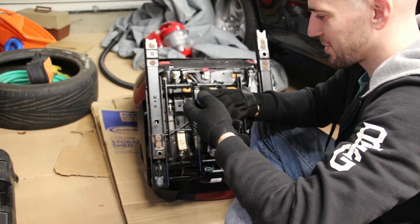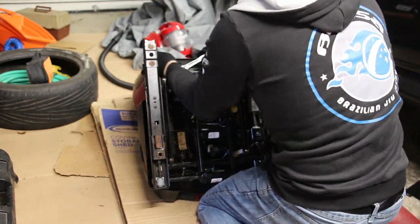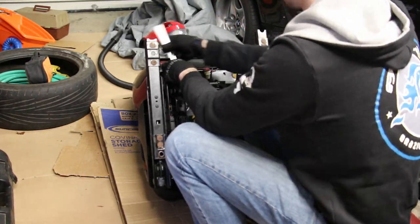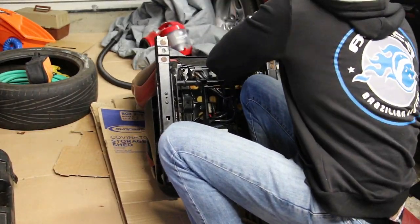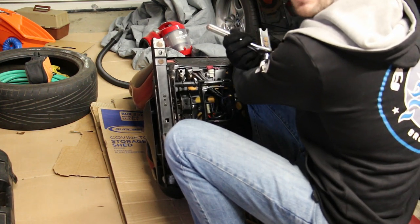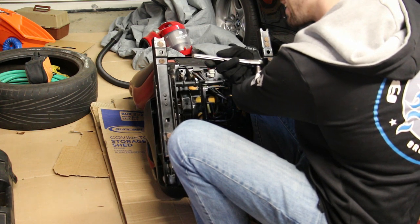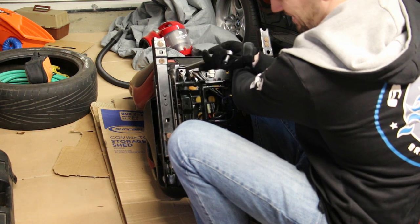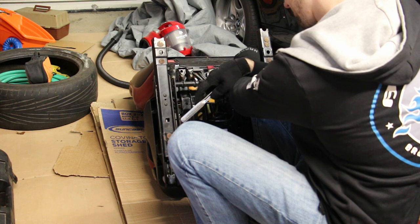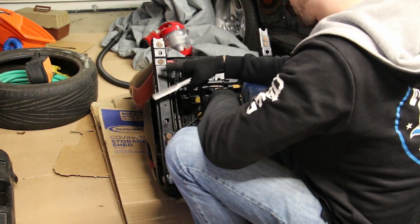Okay, found my 13mm socket here. It's kind of funny that this car really has no rust anywhere on the underbody, but there's rust on the interior. So, you know, that's crazy. You'll never see this, but I'm gonna have to clean this off.